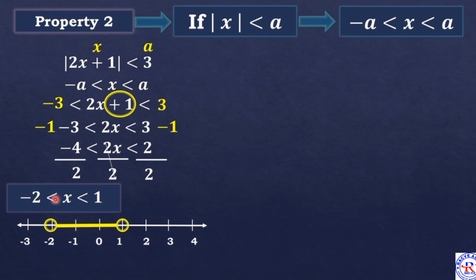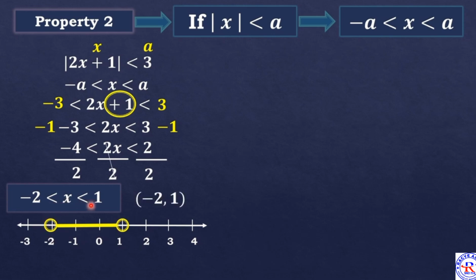So, again ha, paulit-ulit kong sinasabi, ma'am, why do you read this as greater than and this is less than? Kasi una natin binabasa yung variable. At since dito tayo nagsimula, so pabaliktad ang basa natin. X is greater than negative 2. Okay, so since greater than negative 2, pakanan. Ito naman, x is less than 1. So, pakaliwa. Okay, una po natin binabasa yung variable. Okay, so they are both not shaded or hollow kasi hindi siya part of the solution.